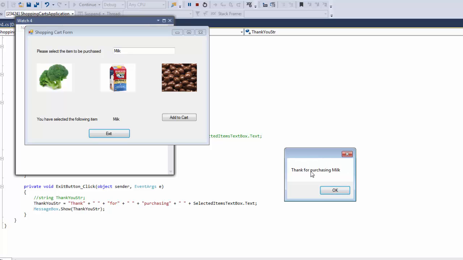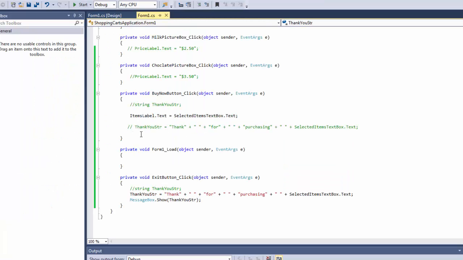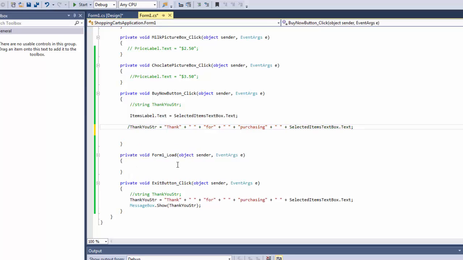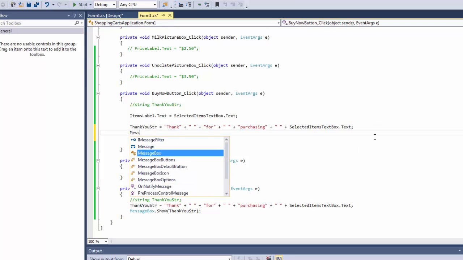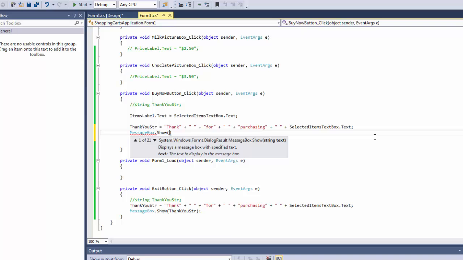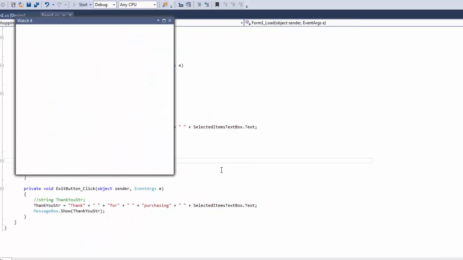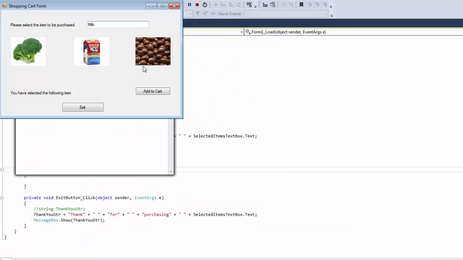So I was able to use the variable, or the field, thank you str from this method right here. Now let's see if I can use it from any other method. If I go back to my buy now button click and I assign a value to my thank you str, and then I use a message box show to display the value of my variable, it should work.